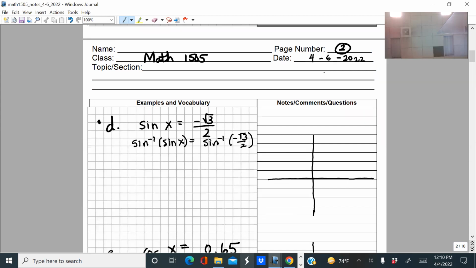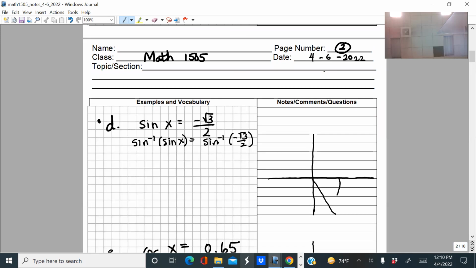And that would be like this, minus pi over 3. Remember, for arc sine, you need an angle between minus pi over 2 and pi over 2. So this answer is minus pi over 3. So there's one of your solutions, minus pi over 3. And then just add or subtract any multiple of 2 pi. Some of y'all wrote this, instead of minus pi over 3, as positive 5 pi over 3, which would bring you to the same place. That's fine. That's fine.